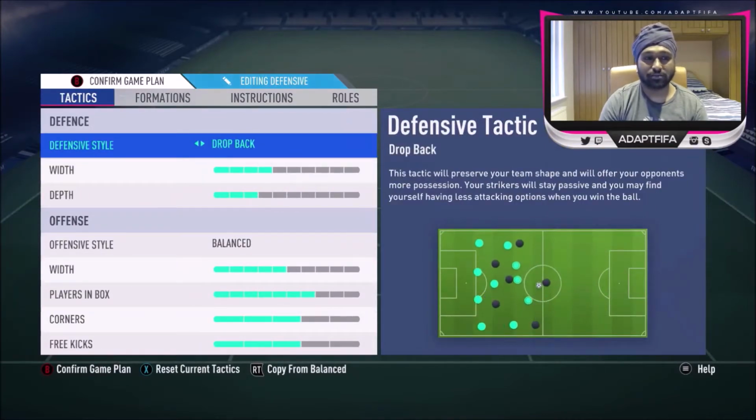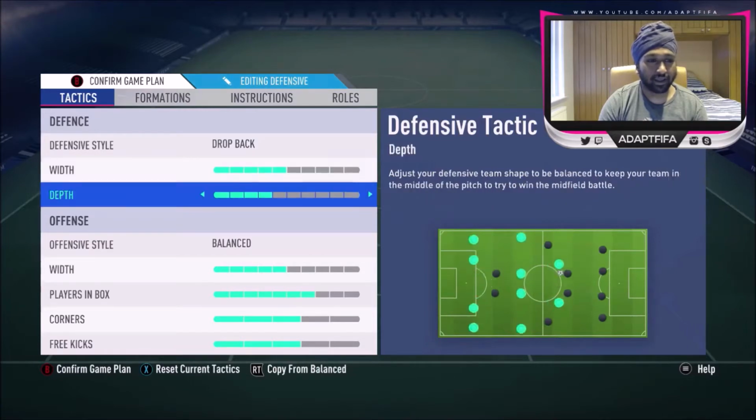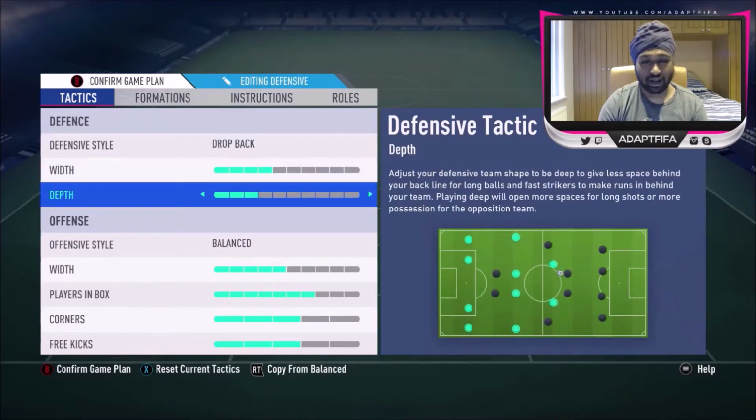He used to use balanced, but he's using drop back. He says drop back is back. And ever since using these custom tactics and player instructions, he might be onto something, because they have been working out very well, and you guys are going to see that in the gameplay. So he uses 4 bars of width, 3 bars of depth. Now I'd usually use 5 bar, 4 bar really, but he's taking it that extra level.